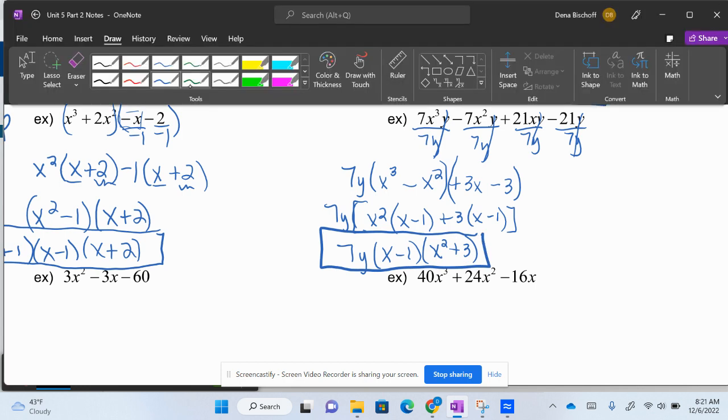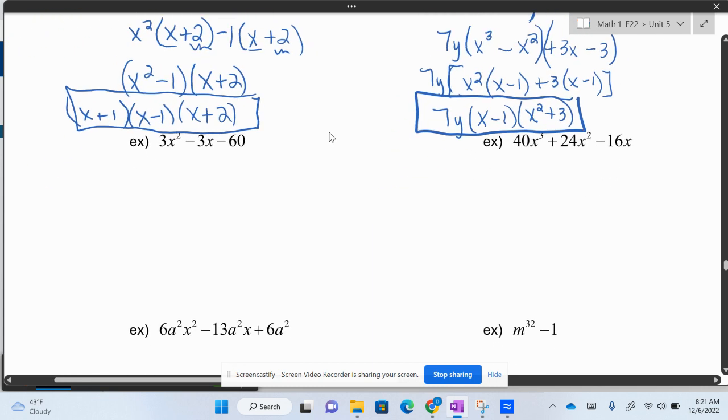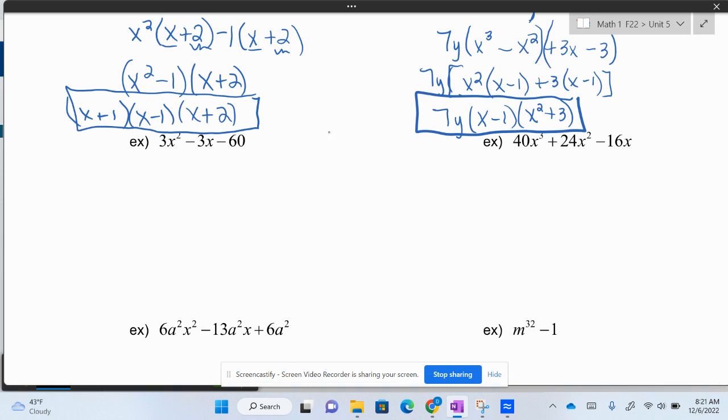All righty. Let's go to the next one. 3 terms. So I know I'm going to have to use a times plus chart. However, before I go doing that times plus chart, I'm going to see if there's a GCF. Does this have a GCF in it? What is it? I'm going to divide everything by 3. I'm just going to put that 3 right down here, so maybe I don't forget about it later. So let's see. That gives me x squared minus x minus 20.